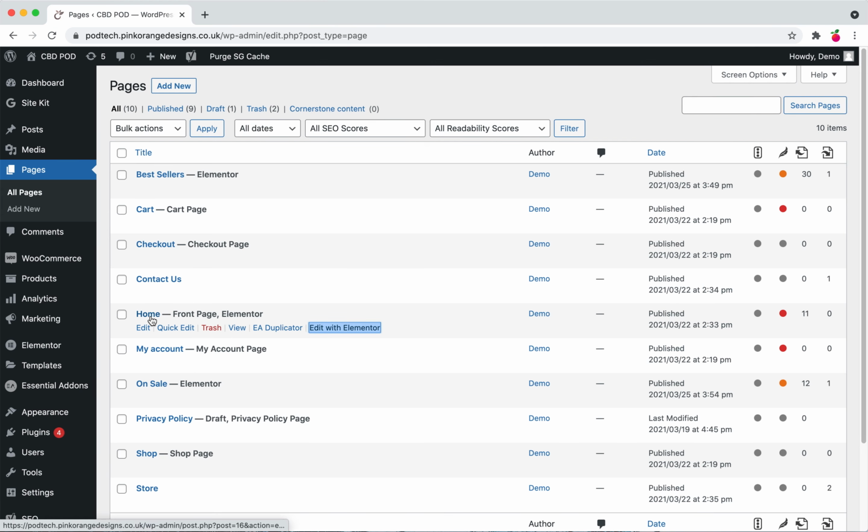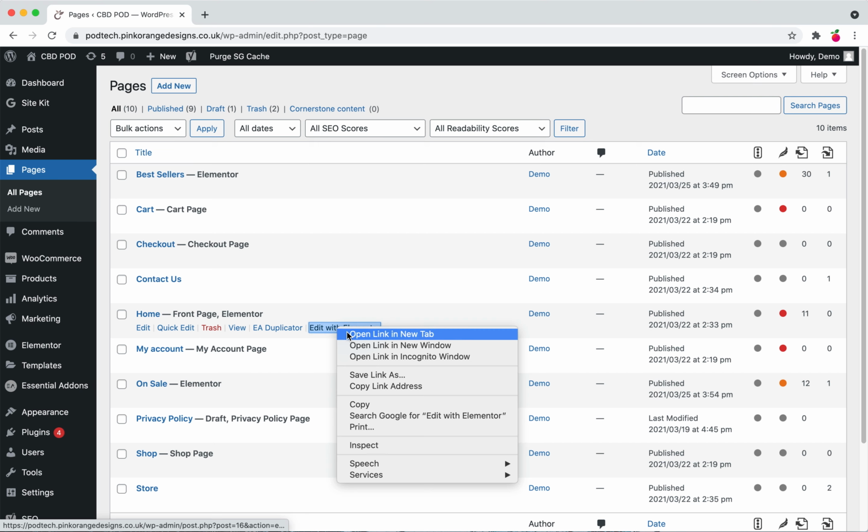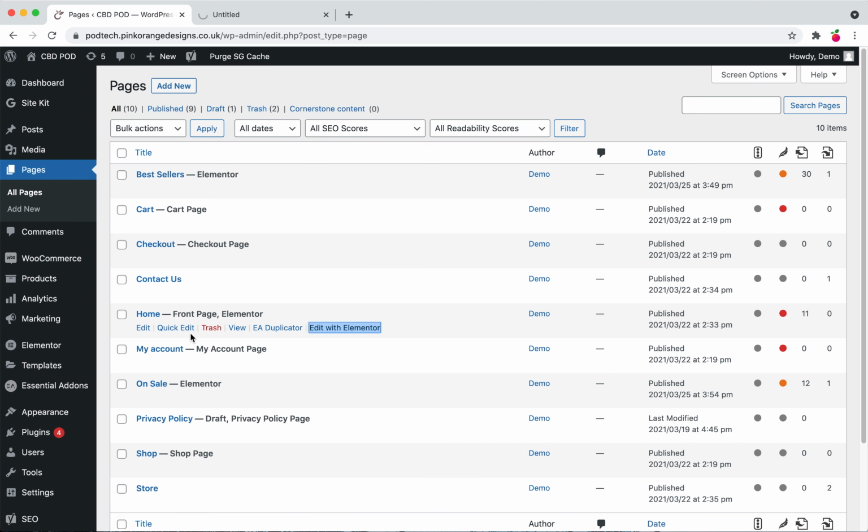So we found the page that we want to edit, which is home. And we want to edit the front page with Elementor, as well as the actual page editor itself. So we're going to right click with Elementor, open with new tab. And then on the edit page, we're just going to click edit.